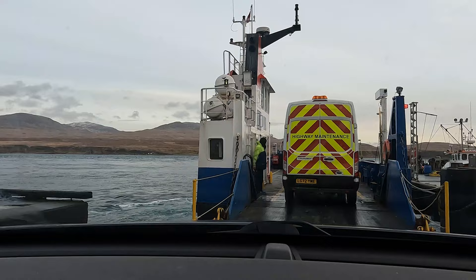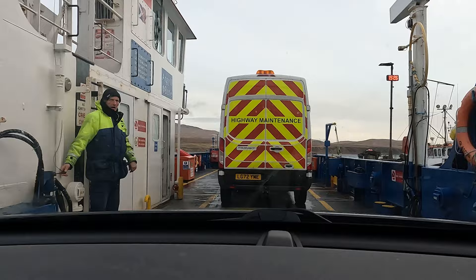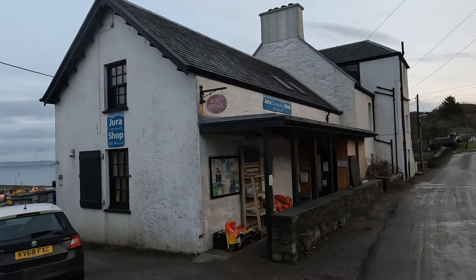Time to hop off the big ferry and straight onto the wee one — it can only fit a handful of cars, and even though there was no space for us, they came right back to get us. Buy a ticket in advance, valid all day, and before you know it, you're there. Welcome to Jura. There's only one real road and it hugs the east coast of the island. Most people live in the village of Craighouse — that's where you find a wee shop with essentials, a post office, a great pub, and of course a distillery.